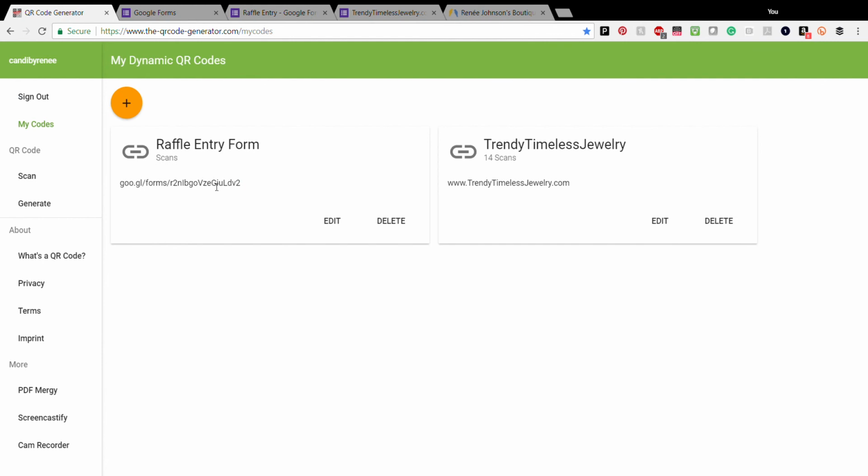This is going to send us to that link, and you should have it saved to your desktop or your computer, whatever device you're using, and then you can use that in any print materials or electronic or social media accounts that you want to upload it to. So I hope this helps you learn how to create your own QR code, and you can use it to help grow your business.